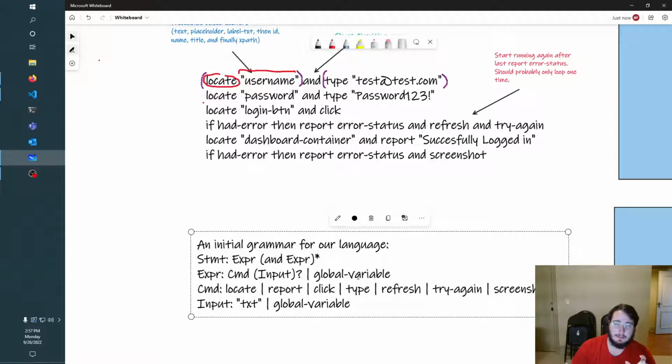As far as visiting a URL, we'll probably take the same approach that TagUI does. If you type in a URL that starts with HTTPS, then it's just going to visit that URL. And then as we go, we'll just realize more things that we have to add. We're not going to try and get everything perfect up front in the scanner, and then everything perfect in the parser. We're just going to add as we go, as we remember things.